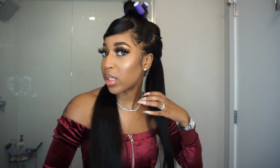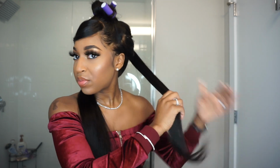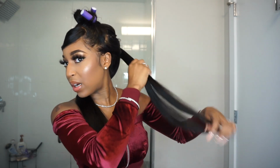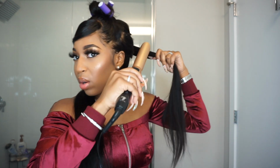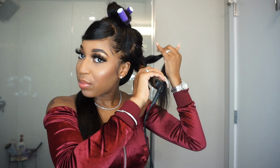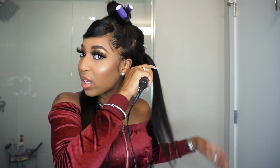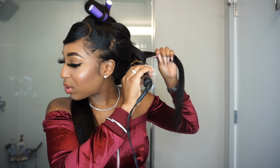I'm gonna use some spritz cause I do want my curls to hold for a little bit. You just gonna run it through there. With this part, do not rush. Even though it's a quick method, you have to do it right, because it's easy to mess up. So take your time. You're only doing four sections. You cannot argue with that.